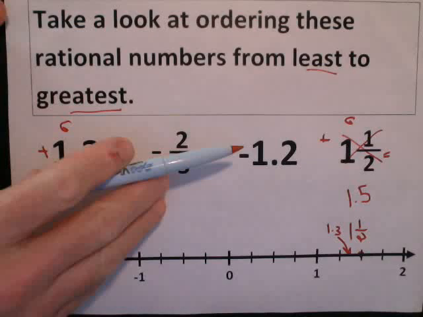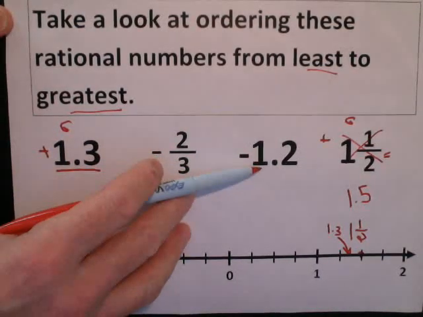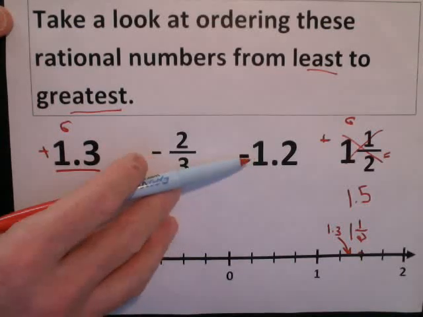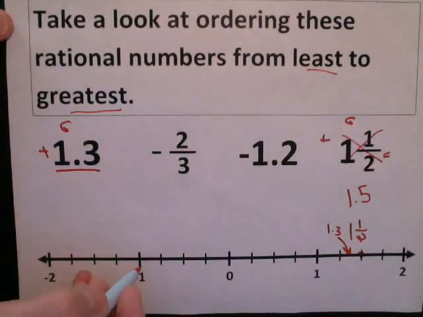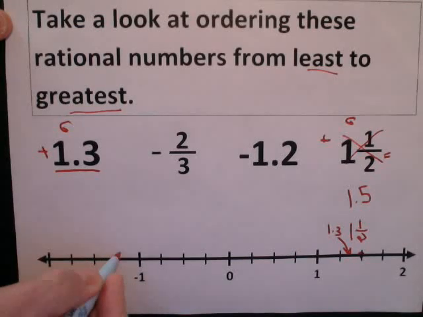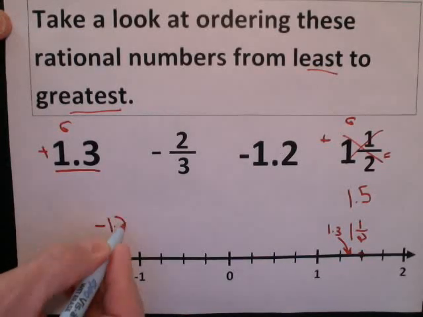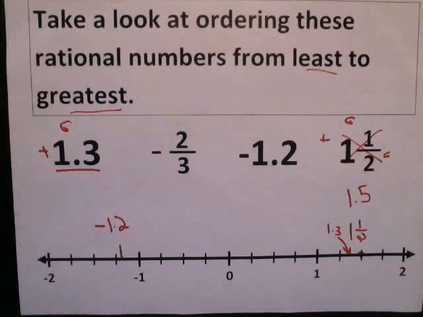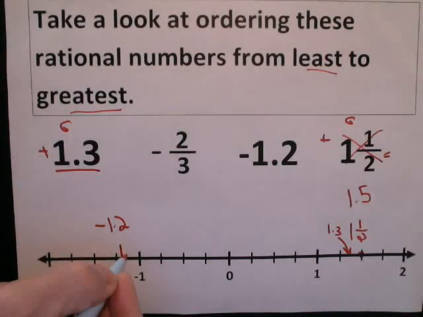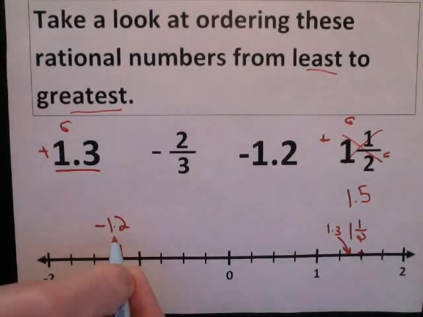Now, if we were to convert these to decimals, we know that this is negative 1.2, or negative 1 whole unit and 2 more. So if this is negative 1.5, negative 1.3, negative 1.2 would be right about there somewhere, if we were to look at it on a number line. So now we have a general idea of where that is on the number line.